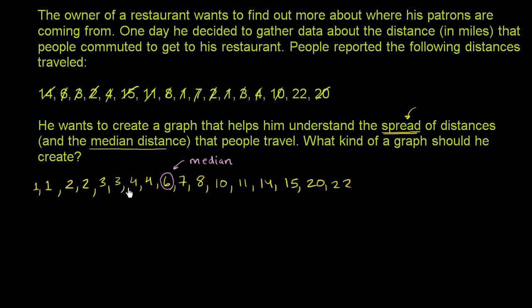So if we look at this first, the bottom half of our numbers essentially, what's the median of these numbers? Well, we have 1, 2, 3, 4, 5, 6, 7, 8 data points. So we're actually going to have two middle numbers. The two middle numbers are this 2 and this 3. And so when we're looking for a median and you have two middle numbers, we take the mean of these two numbers. So halfway in between 2 and 3 is 2.5. So here we have a median of this bottom half of 2.5.